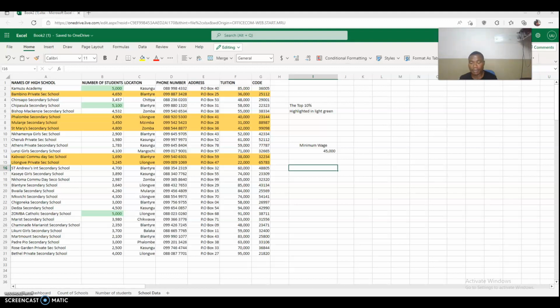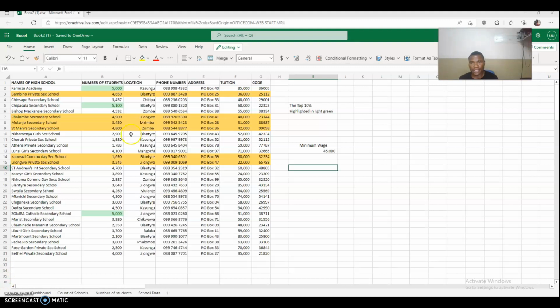So in my sheet, I've included the number of high schools found in Malawi, their phone number, tuition fee, and location, so that parents can use it to find a school.